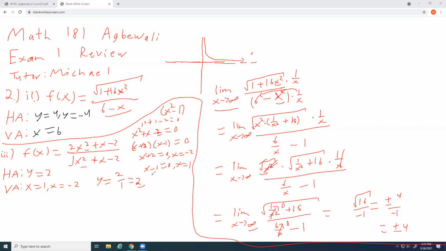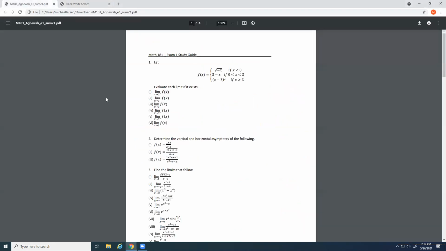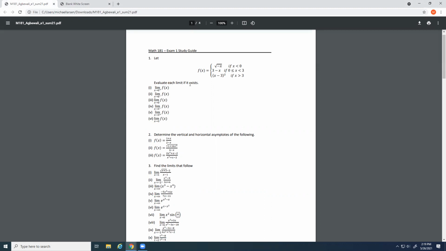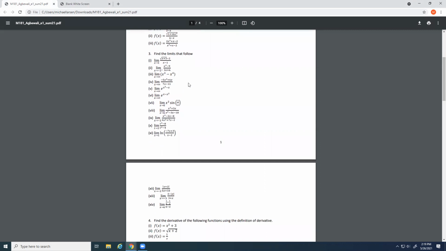All right, sounds good. I'm going to clear these problems, and we can move on to another one. How do you guys feel about number 1? You feel pretty good about that one? Yeah, I feel pretty comfortable with it. Cool. All right, so we'll probably move into number 3. Are there any problems in particular from number 3 that you'd like to go over? Or we could even just go top to bottom if you'd like.